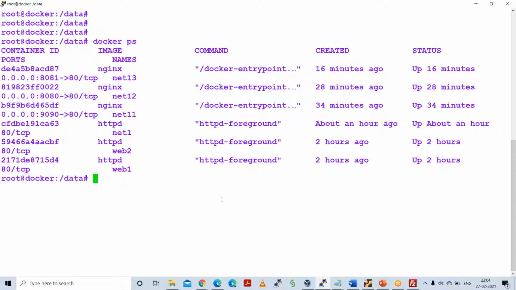Docker ps. This is a good question. Thank you for asking. And let me go inside this with docker exec -it net13 bash. So I'm inside this one. So how to find out the ports on which this service is running, which open ports are there, or on which my application is running? How do you find it?